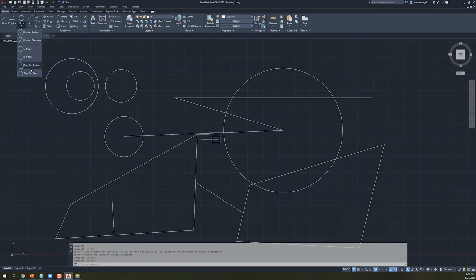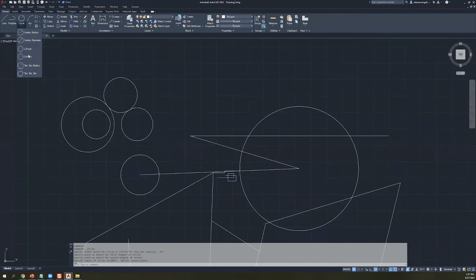Similarly, you could do something like tangent, tangent, radius. You'll notice this is something that comes up in 3D modelers as well, like Inventor, where when the command starts, it asks for a particular selection set, in this case two tangent points and a radius. It's only going to let you choose tangent points. Most of these points count as tangent, but it's essentially going to filter and apply a tangent definition to the point that you choose. So it's tangent to this object, tangent to this object, and there you go. That's a neat way to define circles, I always thought. With circle 3-point, there's only going to be one circle that could go between those three.